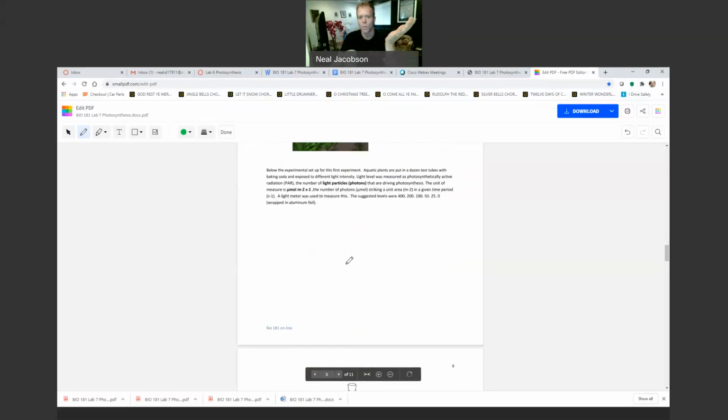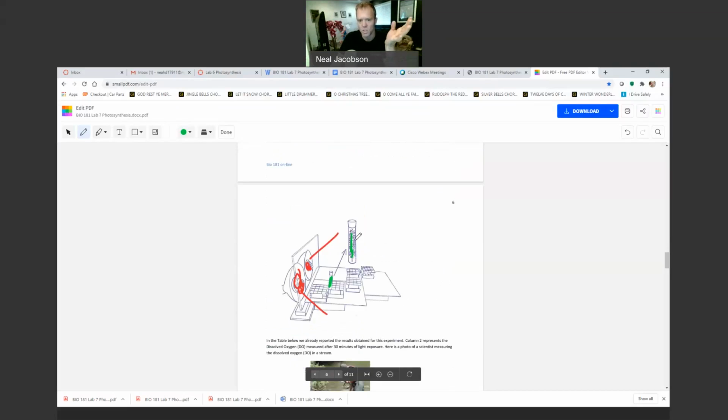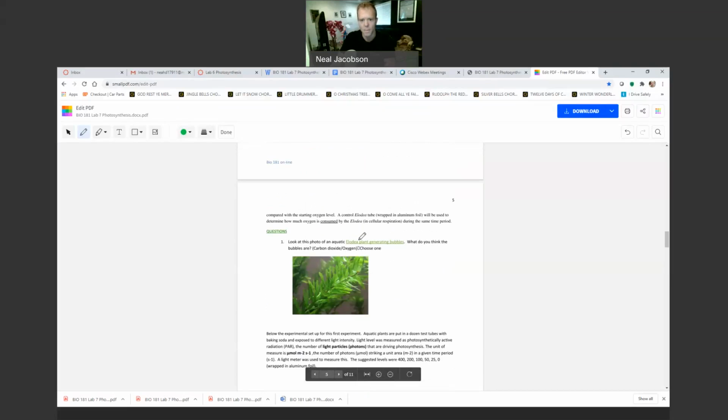Well, in this experiment, we can measure the amount of dissolved oxygen produced. So come back up here to the top. When Elodea starts to photosynthesize, oxygen gas is just a byproduct. It's a waste product for plants. They don't need it. It's what's left over after it's taken the electrons away from water. So Elodea will produce this oxygen gas as a byproduct of photosynthesis. So we can measure how much oxygen is in the water at given intervals to see how fast this plant is photosynthesizing. And so what do you think the bubbles are that are being produced on this plant?